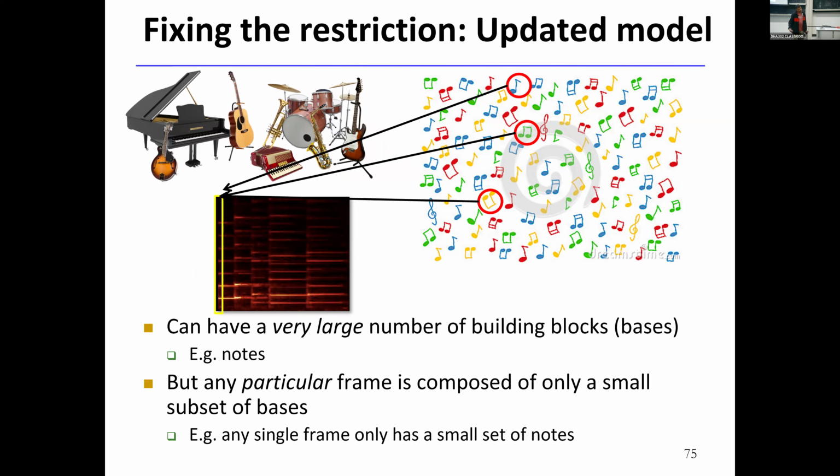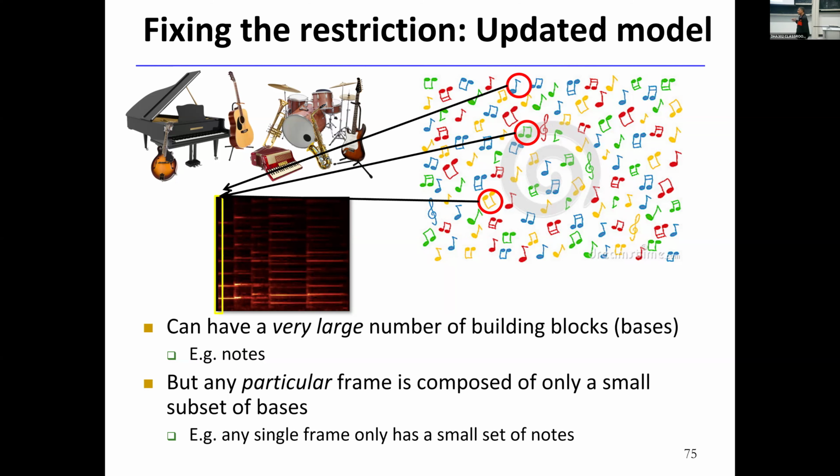I can go back into physics. And here's what I have. Although there are maybe 100,000 different notes one can play using all the musical instruments in an orchestra, at any given instant of time, only a small subset of these notes are active. So you can say that I have all of these notes, but on any given column of my spectrogram, only these 3 notes are active. So what is this saying? I can have the basis matrix.